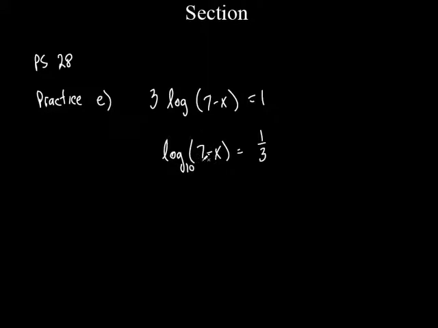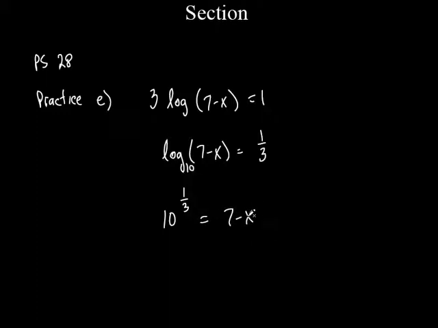So this one, I'm going to change to exponential form. I start with the base, 10. I take it to the power. This is the power over here. Remember, because a logarithm equals a power, it is an exponent. So it's going to be 10 to the 1/3 power equals the number, and this thing right here is the number, 7 minus x. You with me? So that algebra was pretty easy, wasn't it? First step was super easy. This one you had to know that rule for changing from logarithmic form to exponential form, but that wasn't so bad.